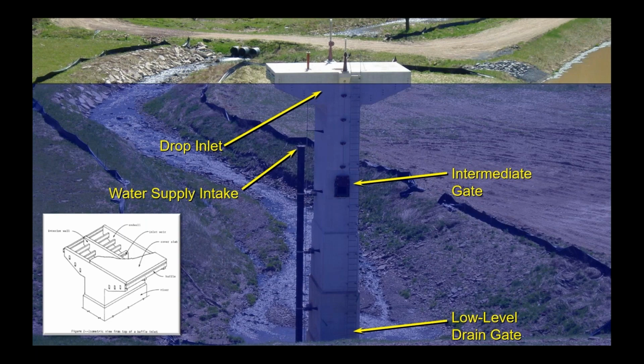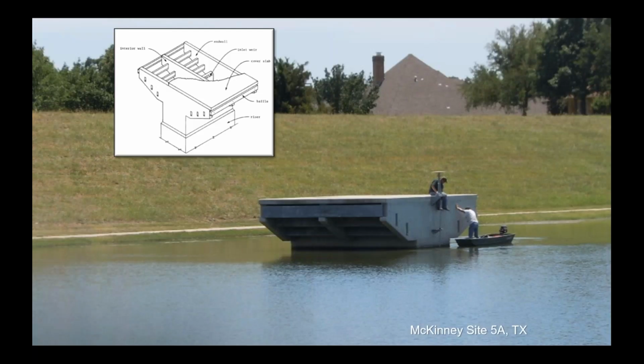or because of maintenance. This is probably what you'll normally see if you go out to a dam and you look at the riser structure. You'll probably only see the upper part, which consists of the bonnet, and it has trash racks, and that's the part that is above the normal pool.